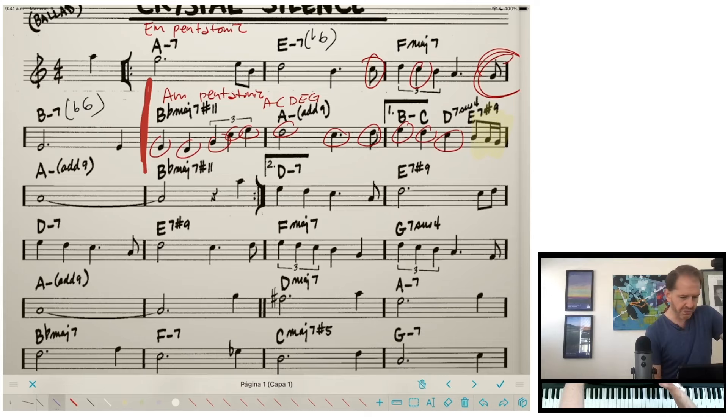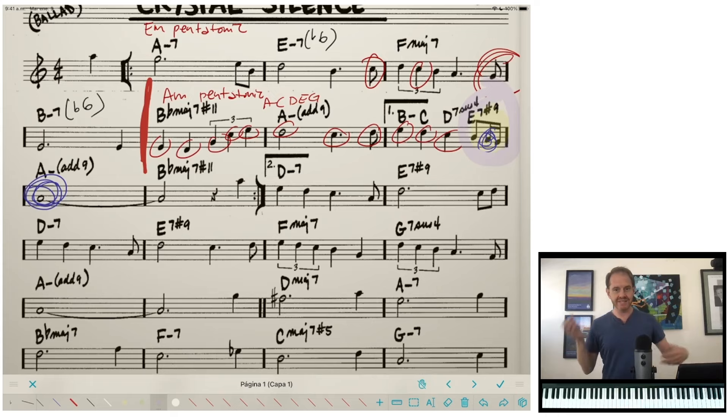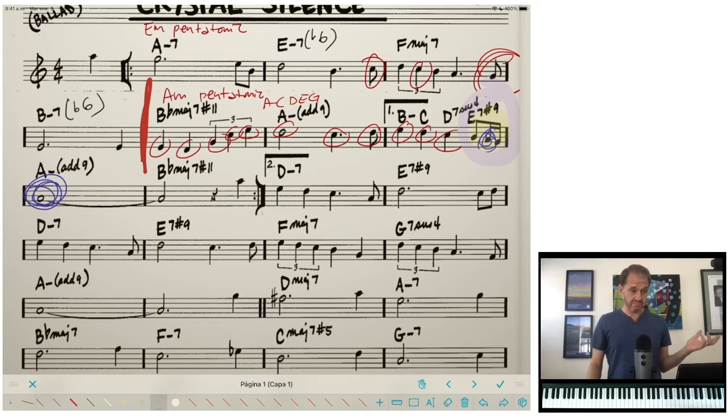But, furthermore, the other thing that's super cool, is that we don't actually get to an A in these last four measures until, I guess technically this little ornament here, but until the very end, we play every other note. So, it's kind of interesting, we think of modal pieces as diminishing the cadence, or diminishing the importance of the cadence. But here, this cadence is actually so full of richness, we get the note outside of the pentatonic, and then we finally get that note that's been missing from the pentatonic.